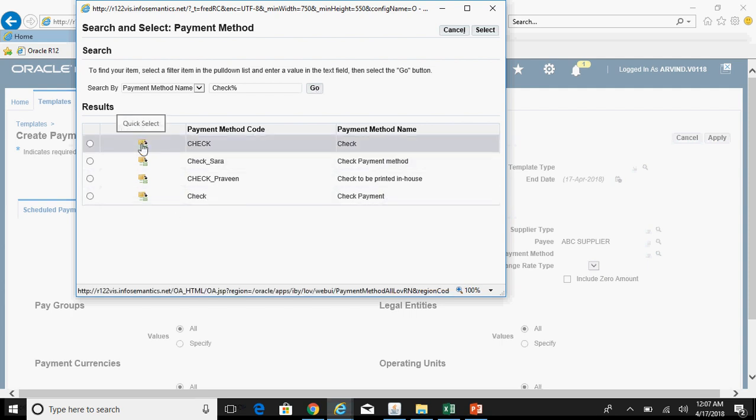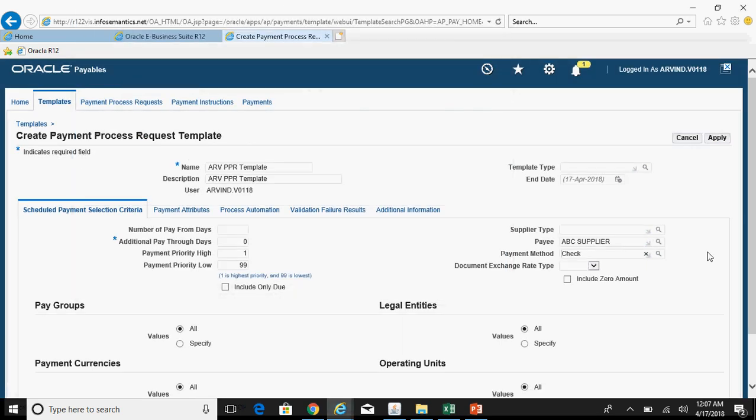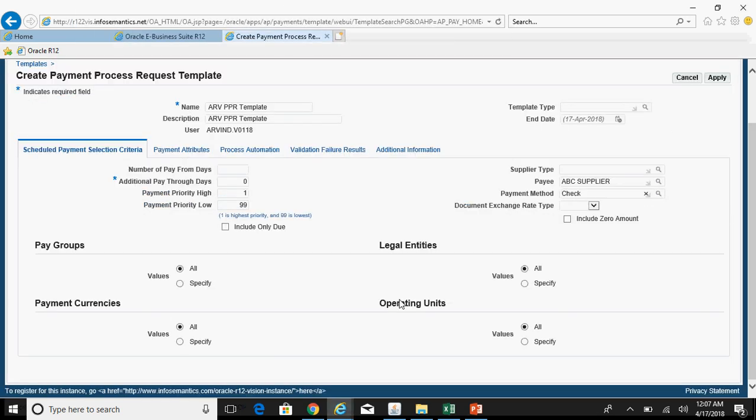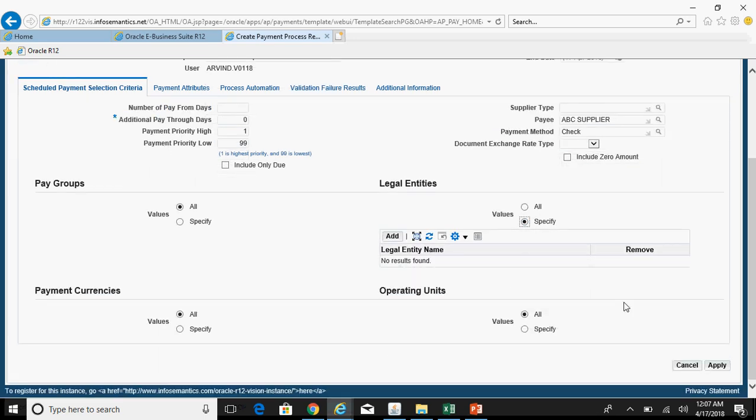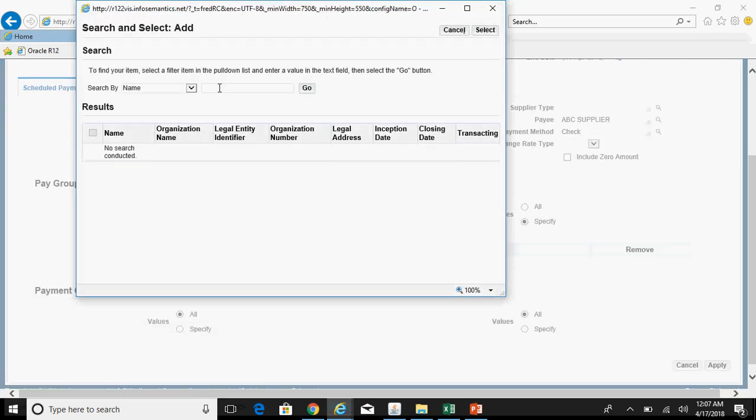And you can specify any specific pay groups, or you can leave all, so that this particular template will select all the invoices with all the pay groups. And legal entities, again, you can leave it as all, or you can specify a specific legal entity. So in this case I just want to specify my legal entity, which is Vision Operations.